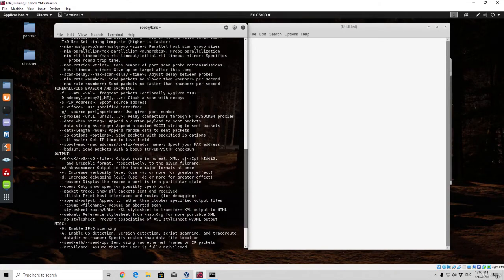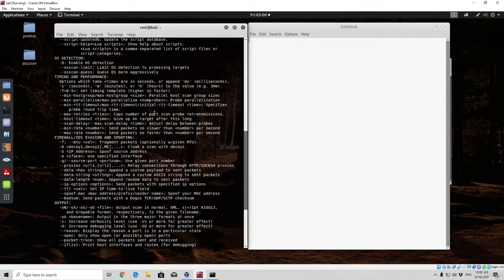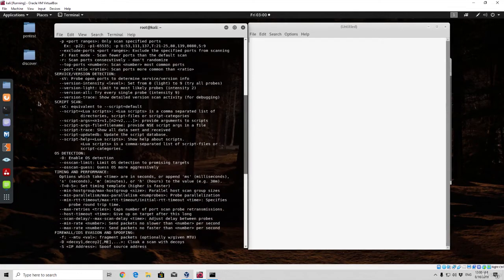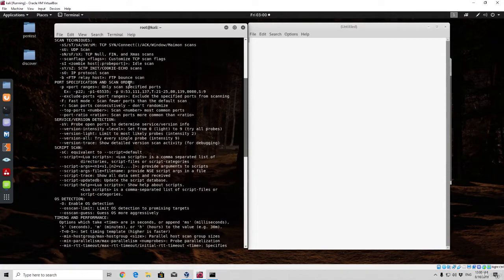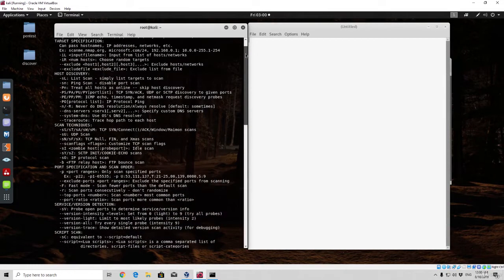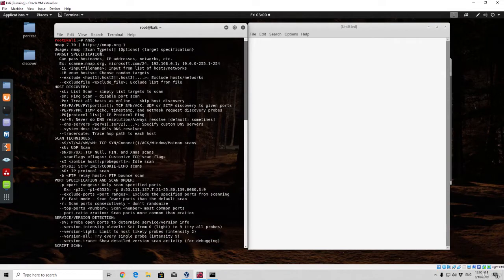Then here is the firewall, IDS evasion spoofing. Here is the timing and performance, OS detection, script scan, service version detection, port specification and scan order, scan techniques, and so on and so on. Now I think there is two more things. Okay, so here is the target specification and host discovery.